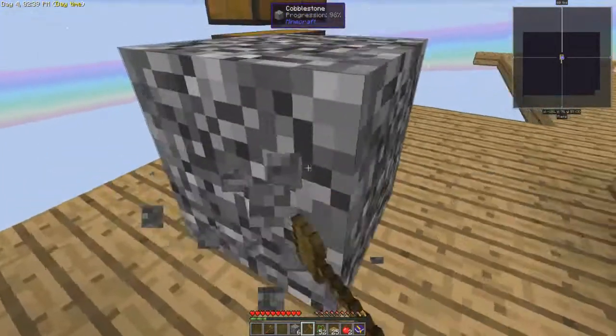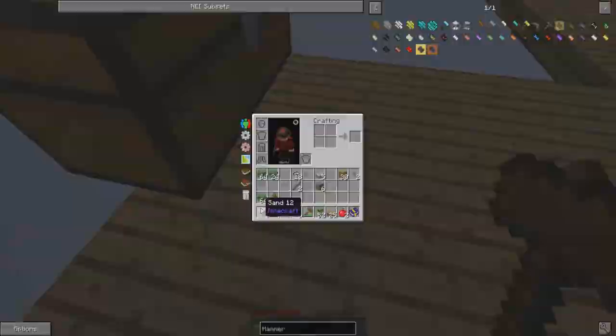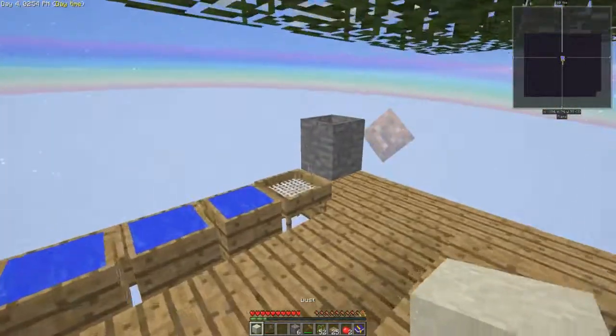should turn it into gravel. Yes, and then I could turn this gravel into sand, and the sand will then turn into dust. Okay, now I can use this dust and stick it in here. Hopefully this works.